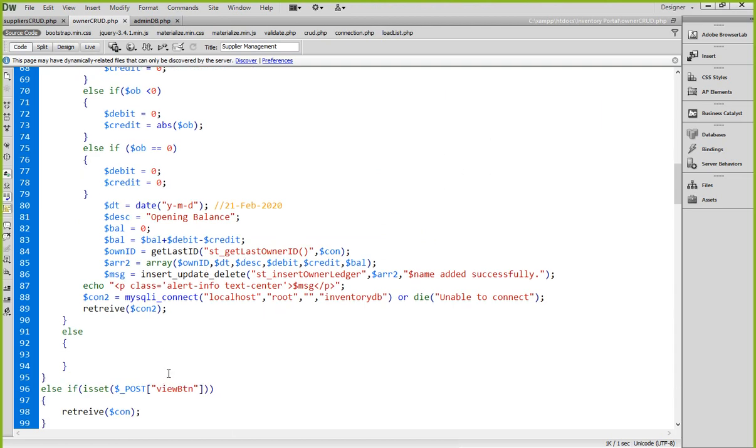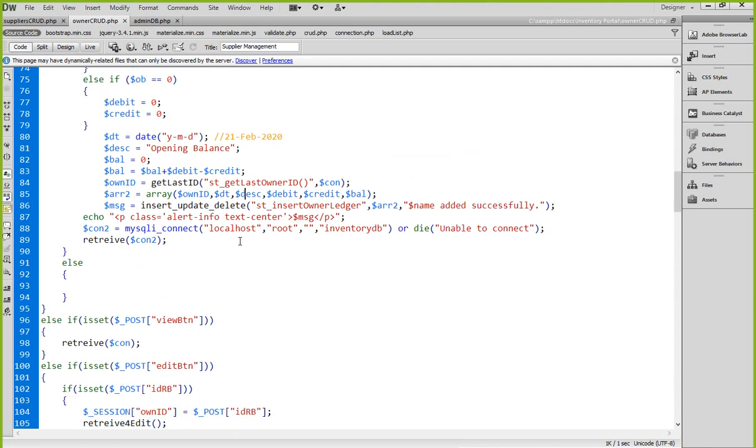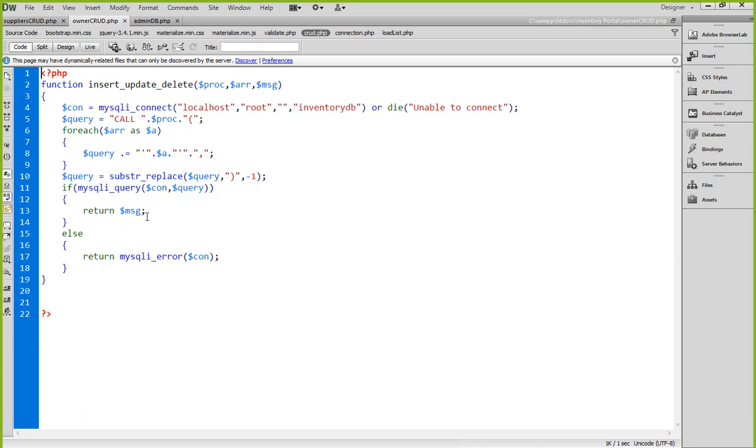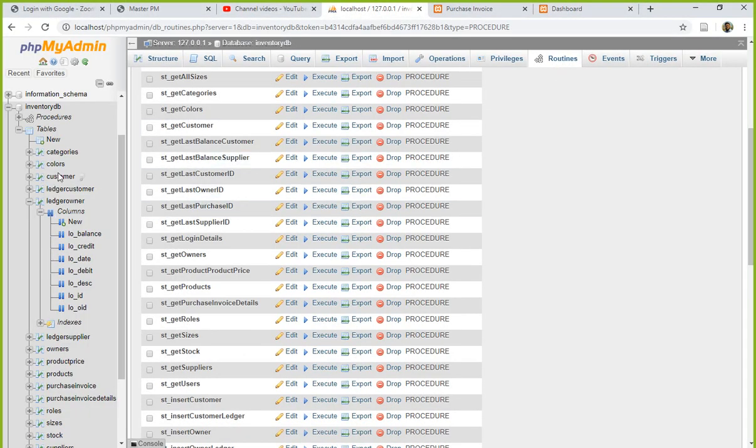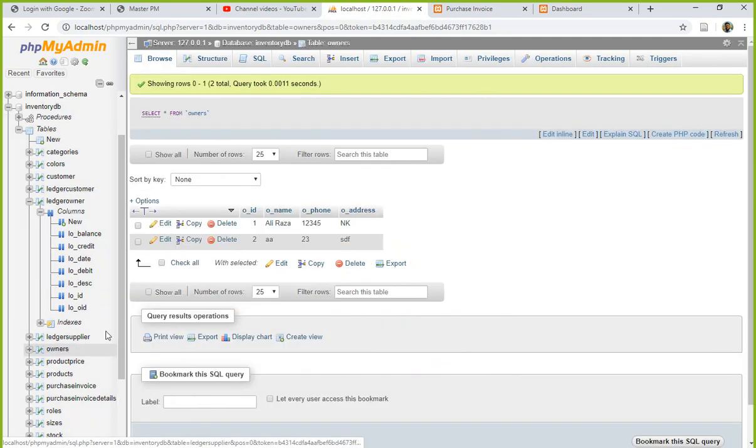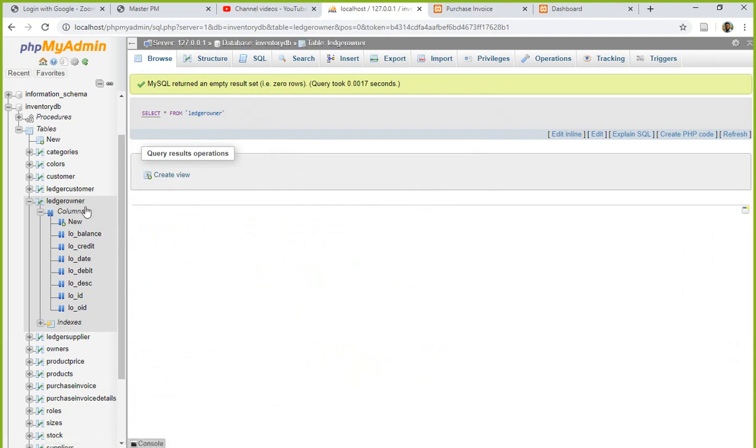I think there is a copy paste mistake or another mistake. So what we can do, we can display the error at this point. Okay, so connect.crud.php, and let's go to the database also. But anyways, we will resolve this. It's not a big issue. Let's check the owners table first. You see the data is inserting here inside the owners, but inside the owner ledger it has nothing. Okay, so we have to verify this thing.